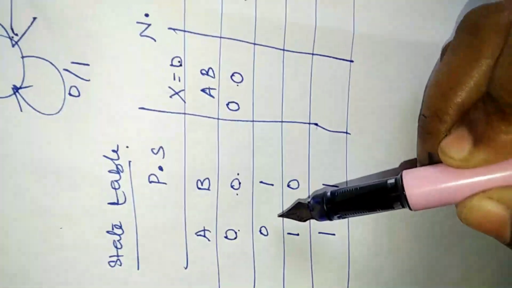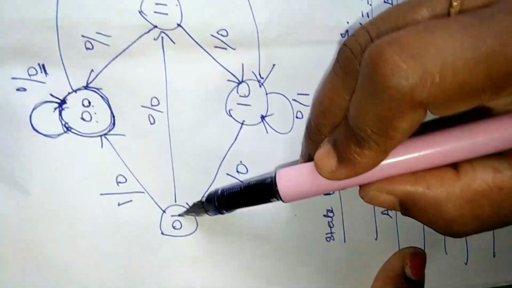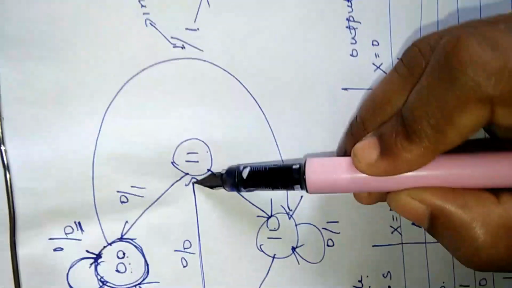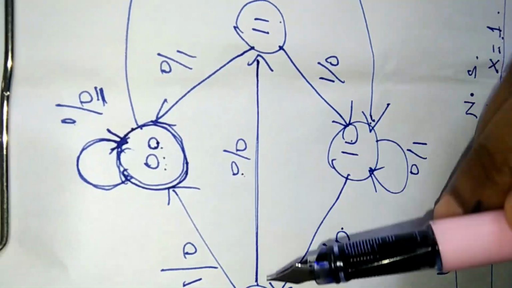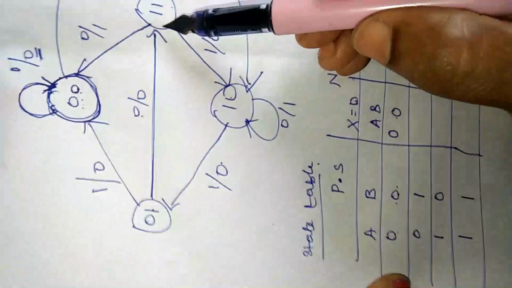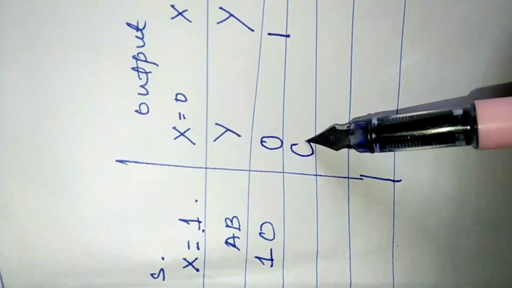Now let us see the next state, 0 1. So 0 1, when the input is 0. Input is 0 in the sense you have to check for the numerator, which is 0. So when it is 0, it is going to the next state 1 1, correct? So let me fill this. It is going to the state 1 1. At its corresponding time, what is its output? It is 0. So this I'll have to fill over here, correct?